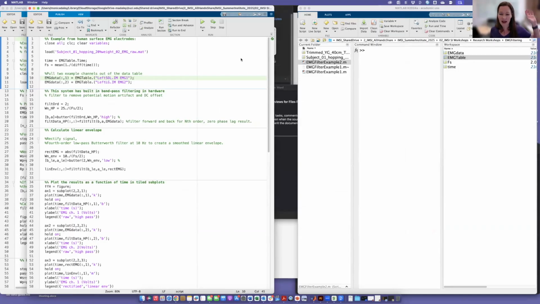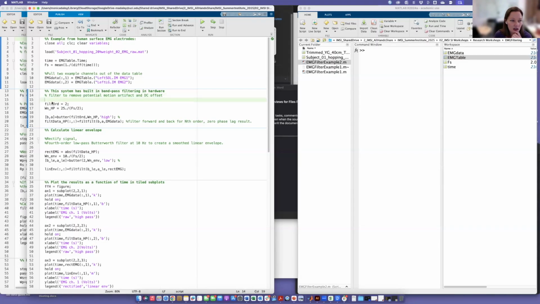I don't remember the exact frequency characteristics, but it is a pretty strong band pass filter, so you don't get a lot of electrical signal noise and other sources. The main thing you want to do is remove potential motion artifact from the sensors moving on the body, for example, if that introduced any crosstalk, and the DC offset in the signal.